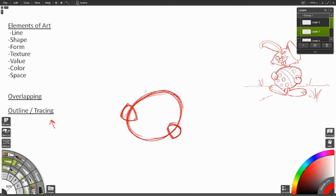Now, here's what I'll do next. I'll put a small rectangle, small box or a square right there. And then I'll do a sideways rectangle and a straight rectangle coming underneath the egg. And I'm going to draw another big oval. I went a little too far down with that one. I want to come up a little bit because I want his foot underneath or overlapping.